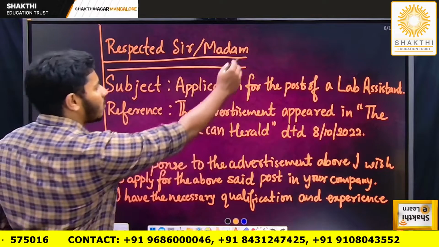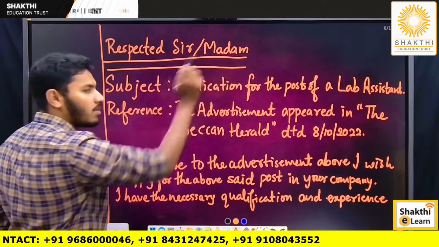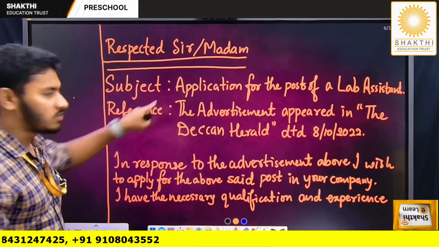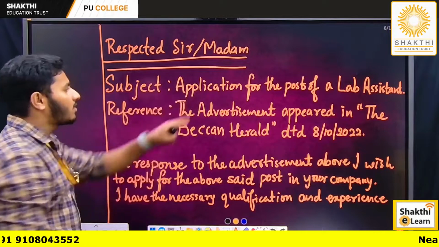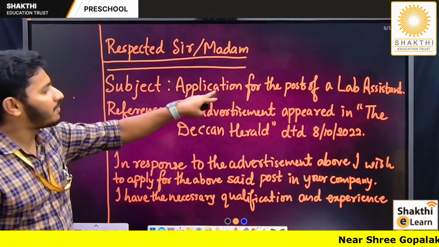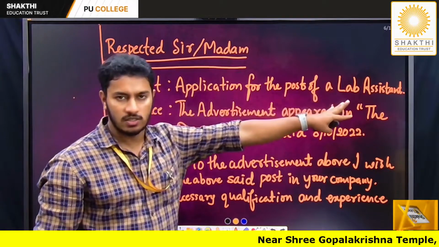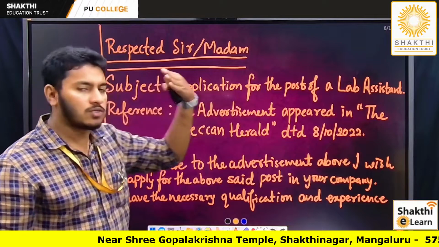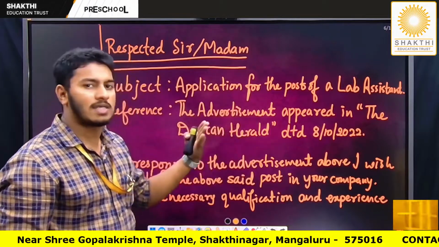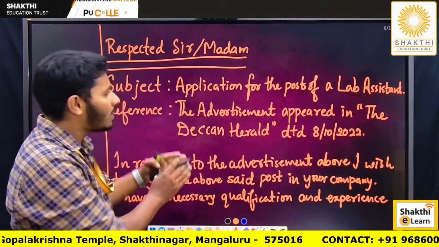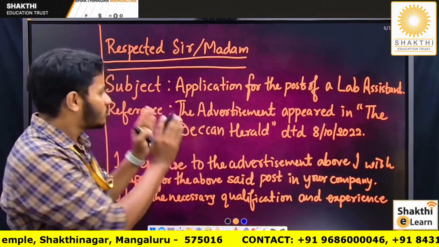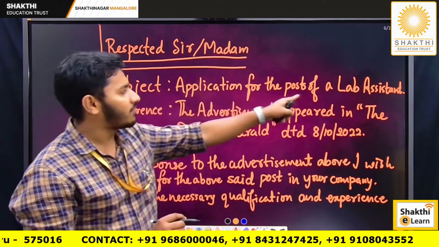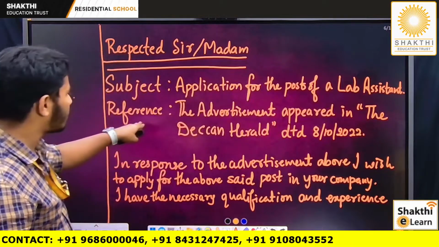And here again we are not supposed to use any punctuation mark, either comma or full stop. Then again we have to leave a line. Then we have to write the subject. So the subject is written here, and after that we are going to mention what the subject is. So this is an application for the post of a lab assistant. This is what we have to make very sure of when writing the subject. They should know at one glance what exactly is the post to which this person is applying and what this letter is about. So it should be very visible and clear that the subject is mentioning the application for the post of lab assistant, after which we are supposed to write the reference.